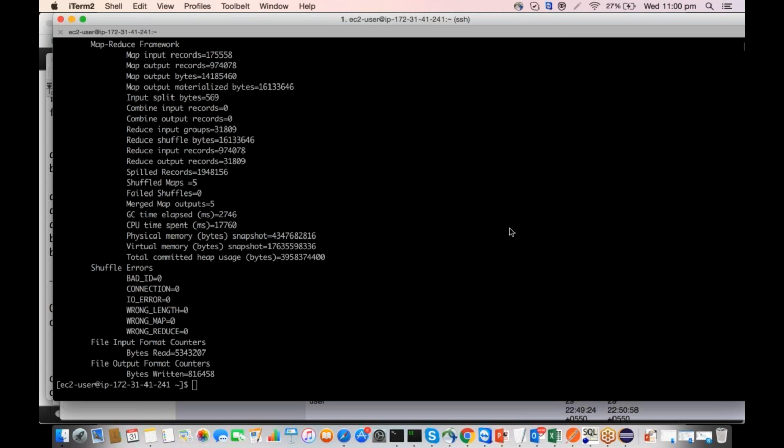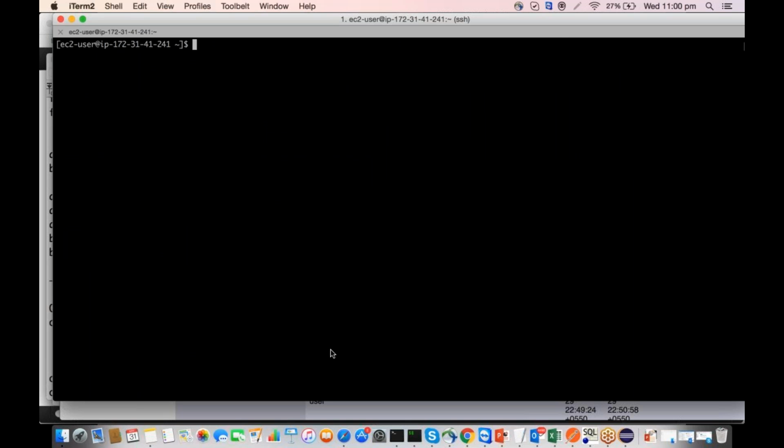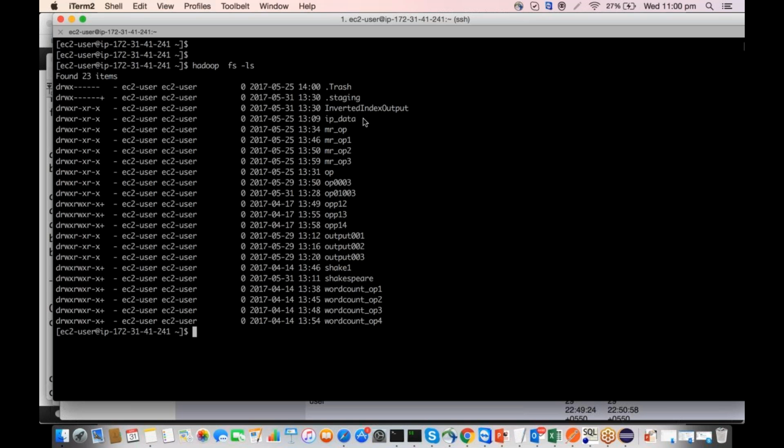Okay, now we have to see the output, and let us see whether the output comes as expected or not. Hadoop fs minus ls. I think Hadoop inverted indexing output was the file name. I don't remember. Okay, this was the file name. Then Hadoop fs minus get inverted output dot. So we'll get it into the local file system, and then we will see how the output will look.